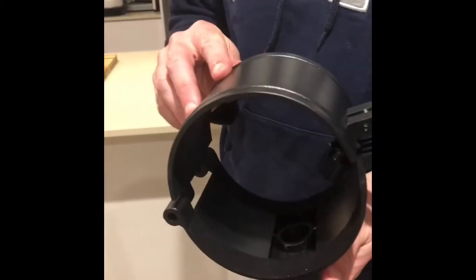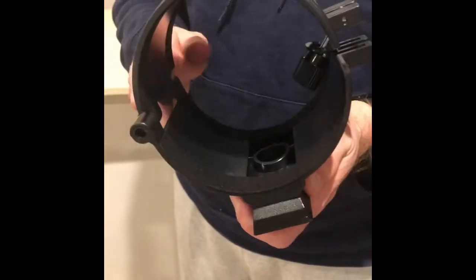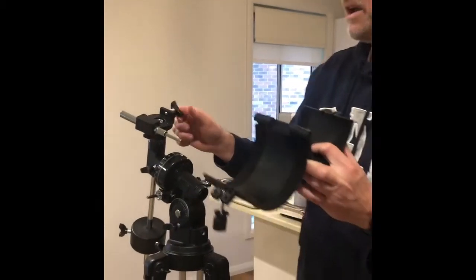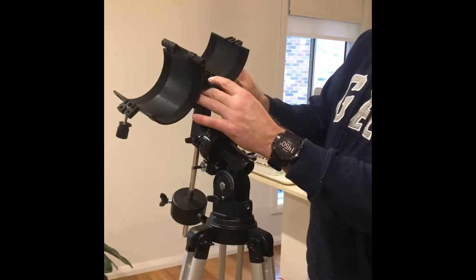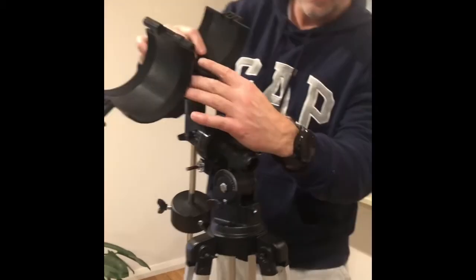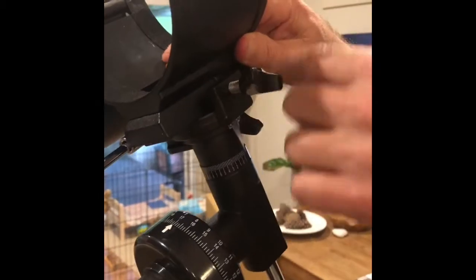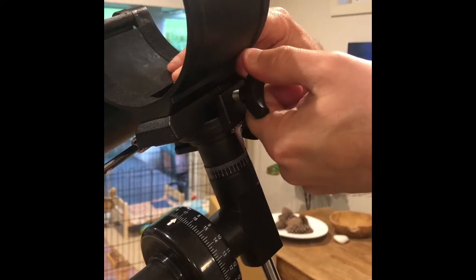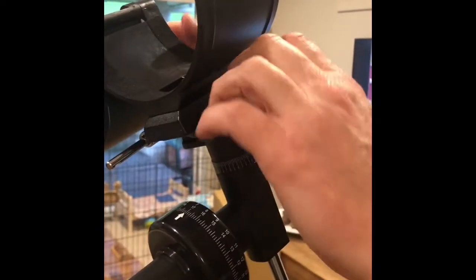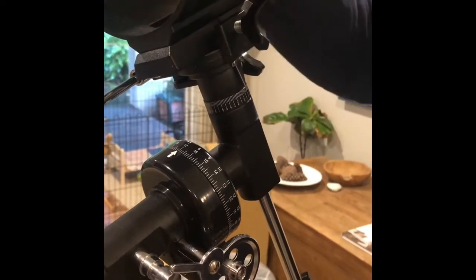We're now about to show you how to place the OTA ring onto the telescope mount. To place the OTA mount, you'll see there's an easy spot — it fits there easily. Turn the screw on this side; it's another butterfly screw, so just screw it in tight — still finger tight. It shouldn't move or slide, but you'll see that it can open and close, and we'll show you what that does shortly.